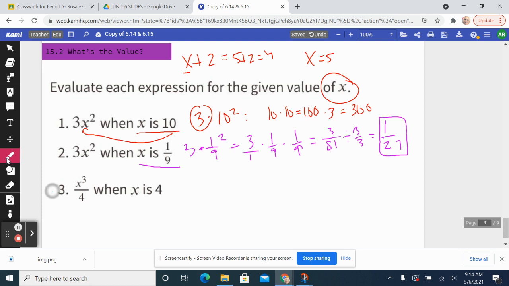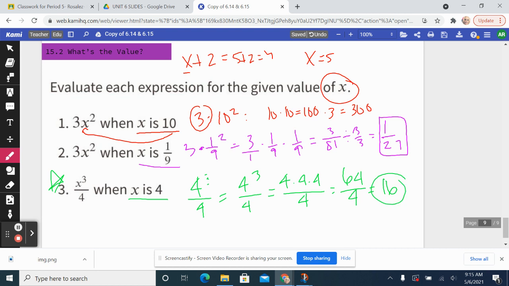Okay, and then this is about as hard as it's going to get. And I don't remember seeing anything on Khan Academy like that. So that's good news for you. Okay, so what we do is x is 4, right? This means 4 to the 3 over 4, right? Well, 4 to the 3 is the same as 4 times 4 times 4. And then you just keep your bottom number. Well, 4 times 4 times 4 is going to be 64. Divided by 4, and your answer is 16. Okay, so you're going to turn in your notes, and then we'll start the practice.